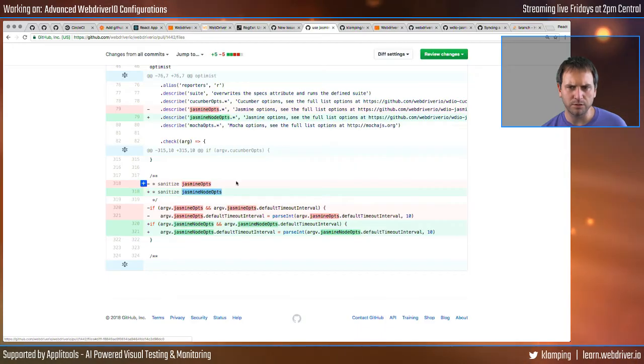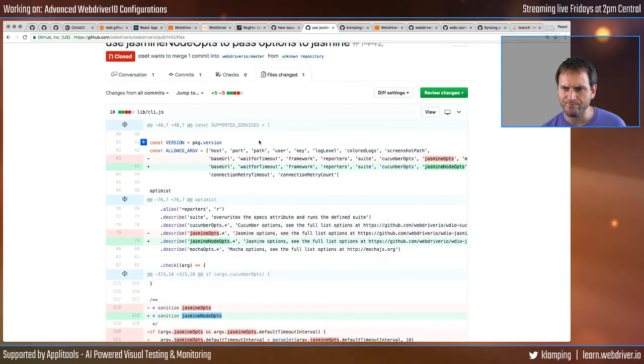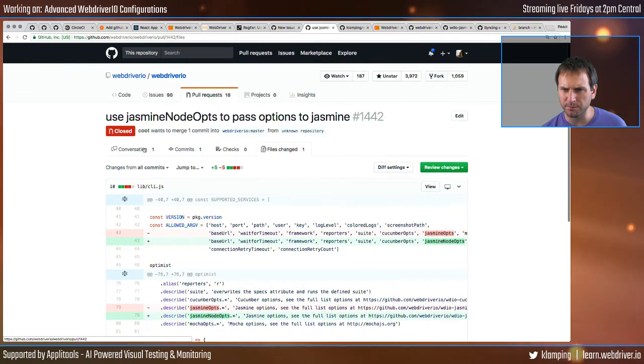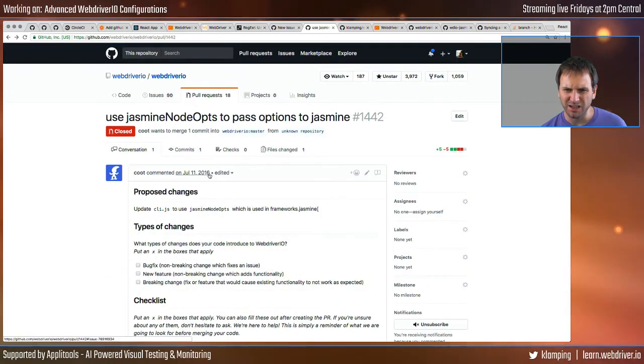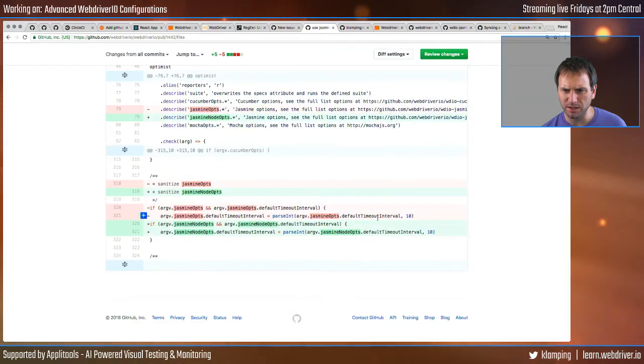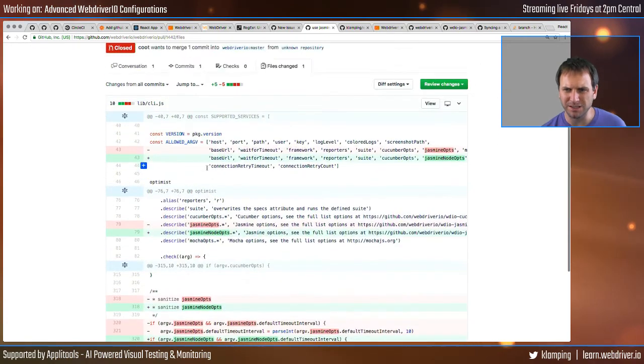I think the reason I didn't want to cherry pick was if there were any real differences. Because let's see, this was opened up. When was this one opened up? 2 years ago, almost 2 years ago. So there's probably been a bunch of changes since then. And I just don't want to like have to deal with merge conflicts when it's easy enough just to change a single term in there.